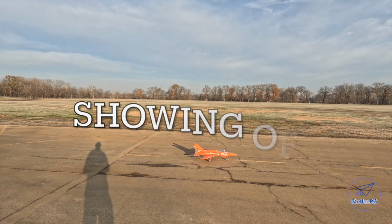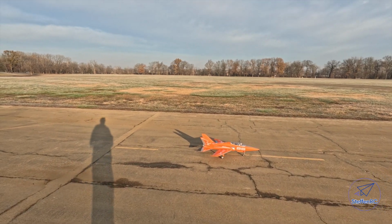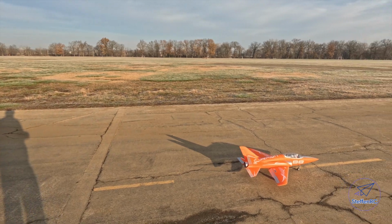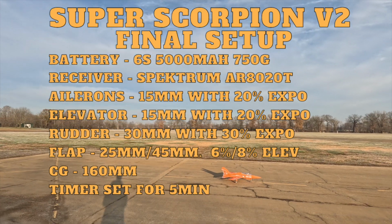All right, another fun flight with this guy. Gonna give a little flap. Control surfaces are all working okay. Takeoff flaps. Flaps are working good. All controls are working. Power her up, get her up. Do some more playing around.